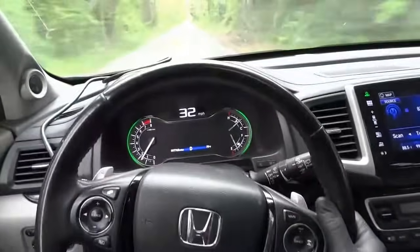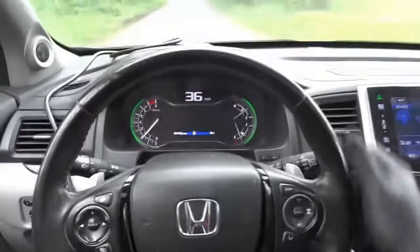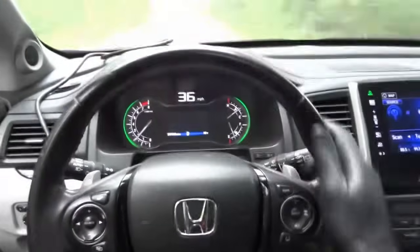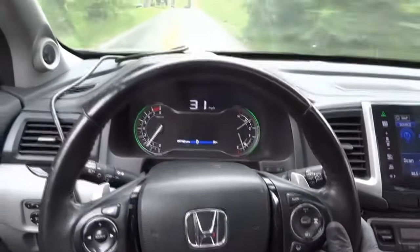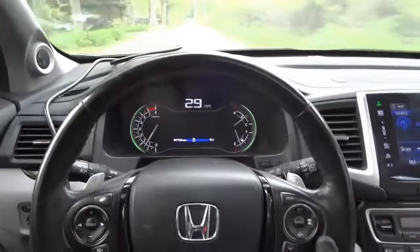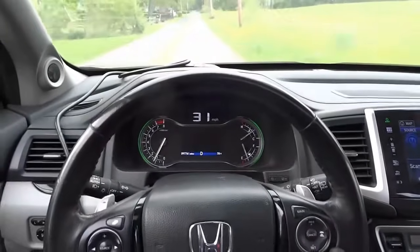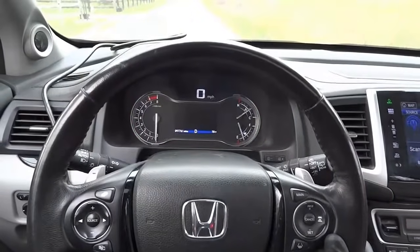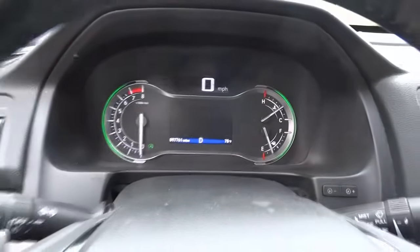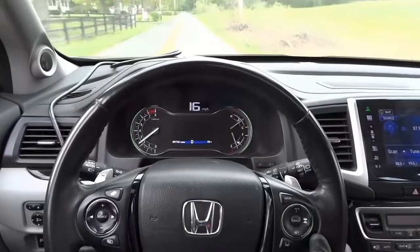Alright guys, so we're driving, everything seems fine, the vehicle drives well, and the keyless system problem message is no longer displaying on the dash, so that's good. Now we're gonna test the start-stop system. Right now we're driving, if I come to a complete stop, the engine will shut off, and when I let off the brake pedal, the engine will start back up. So I'm gonna come to a complete stop. Right there, the engine just shut off. I'm gonna let off the brake pedal, the engine will start back on. Right there, perfect. So this system is now working.